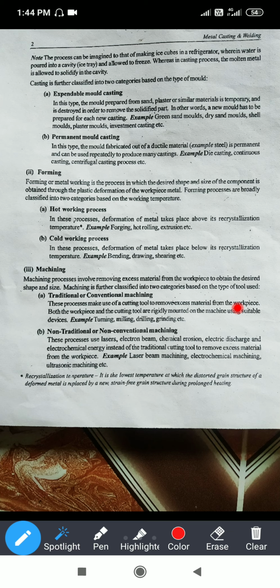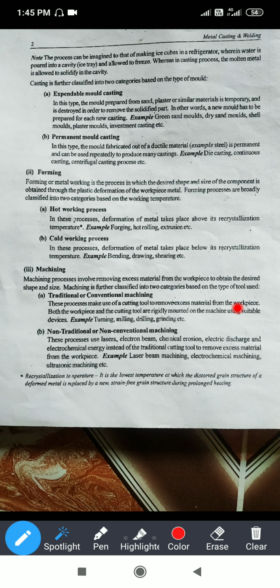In hot working, how is the forming process carried out? The workpiece is heated to a high temperature below the melting point, above the crystallization and below the recrystallization temperature. What do you mean by this? Above its crystallization but below the recrystallization. Below the recrystallization means what? The crystallization, the nuclei formation starts, the new crystals start.